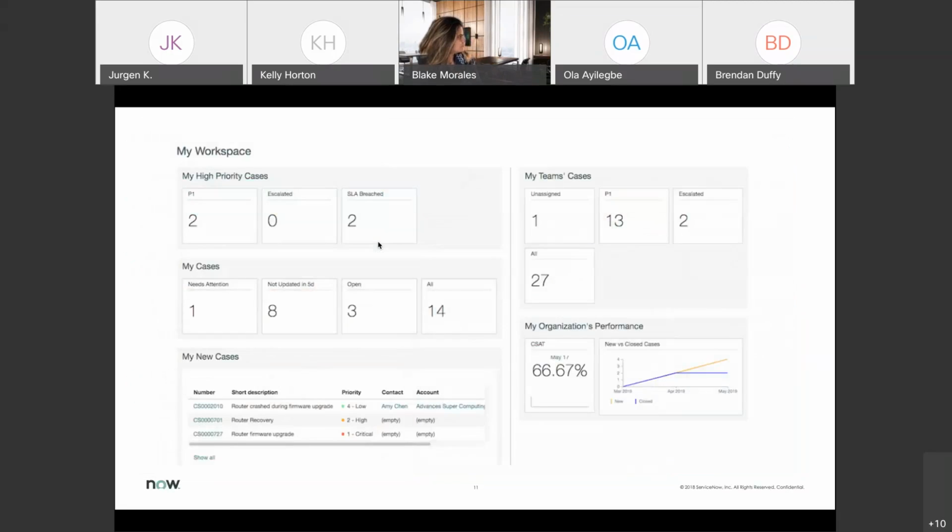Also included with the workspace is the landing page. So this is great. This is sort of a top-down view of your working world. Here you can surface real-time analytics. You can use list views, images, text, to sort of design a more effective, efficient look and feel. This serves as a great central command for your day, for your week, for your team, giving you a broader 30,000-foot view of what is going on in your organization.